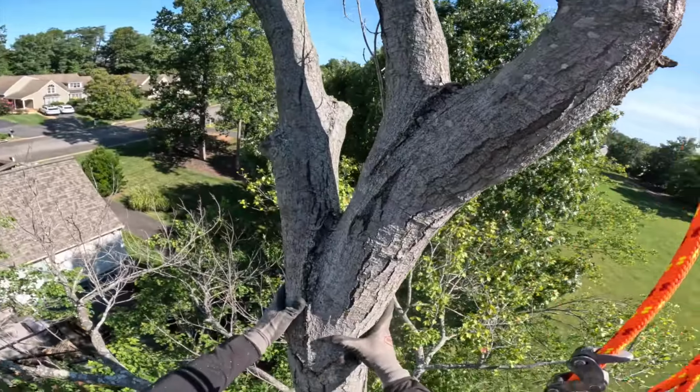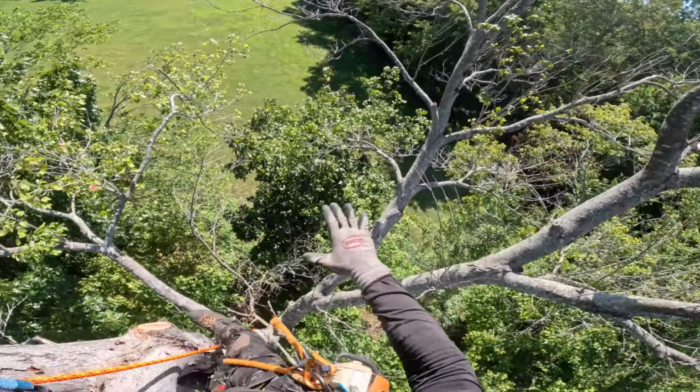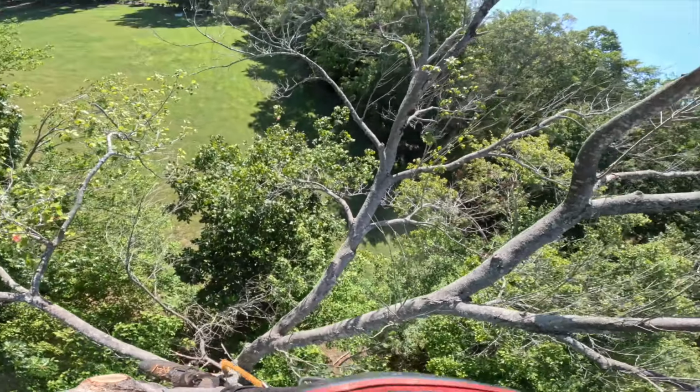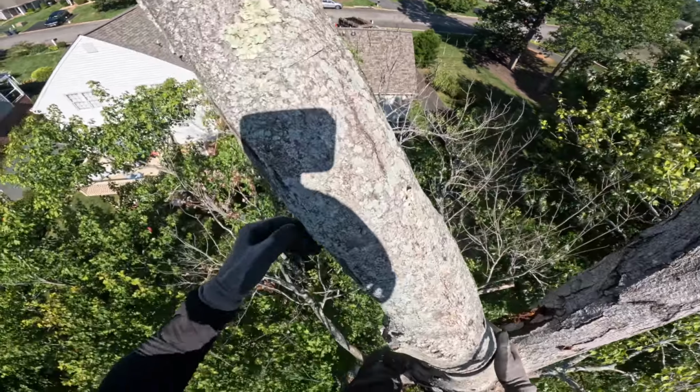So when you're choosing your rigging point, you want to make sure we can rig all of that down also. So this is good. Once I get some of that stuff out of the way, this will be fine. I'll get this one out of the way too.